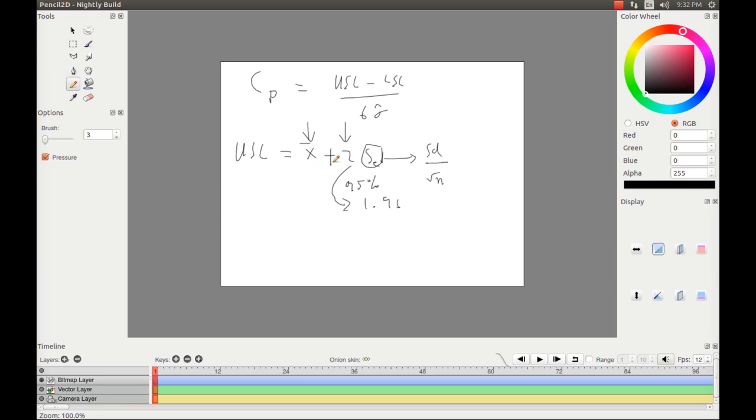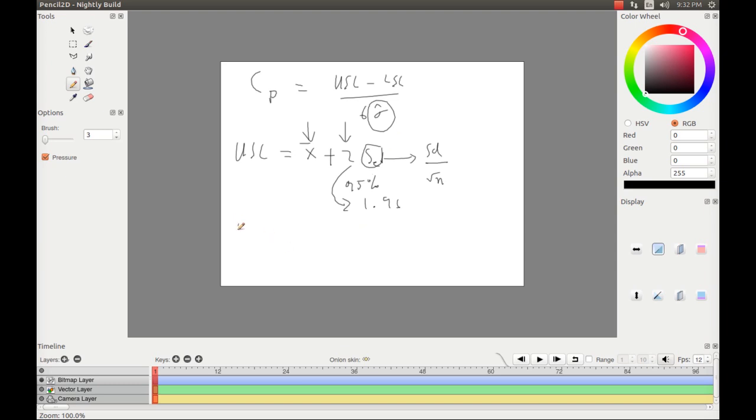So we need a mean, and we already have the standard normal variate value at the 95% confidence level, that is 1.96, and we need to calculate the standard error with the help of SD, standard deviation, divided by square root of n. And then we also need an estimate for the standard deviation.